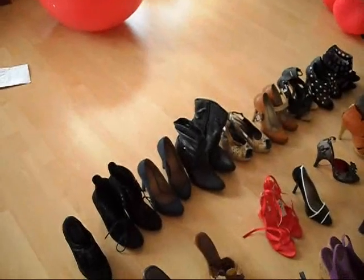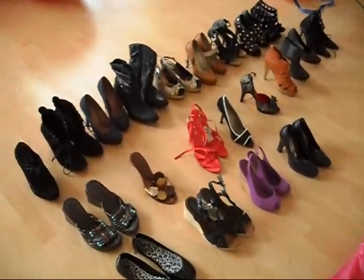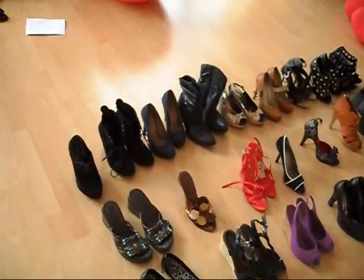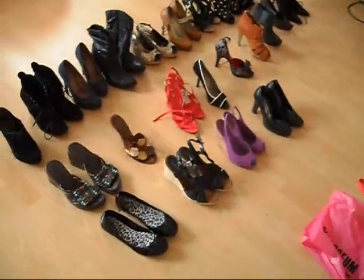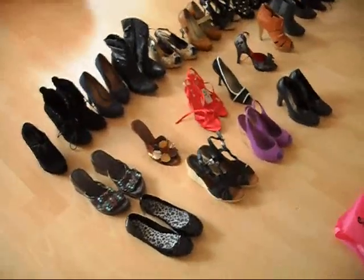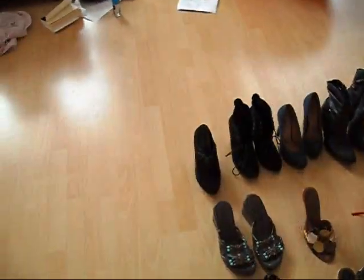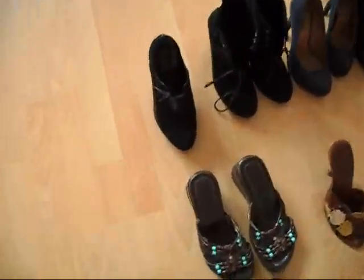Let's move on to my shoes. These are my most-worn heels. I have a lot more shoes but I don't want to show everything because that would take too long — these are my most loved. I'm not showing boots right now because all my boots are in luggage since I don't wear boots in summer; it's too hot.